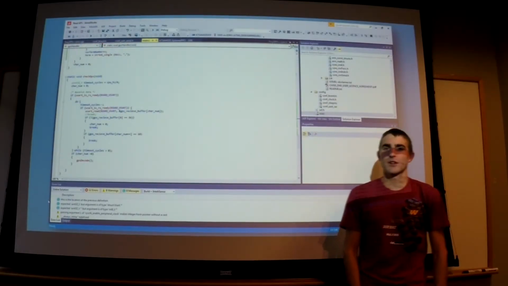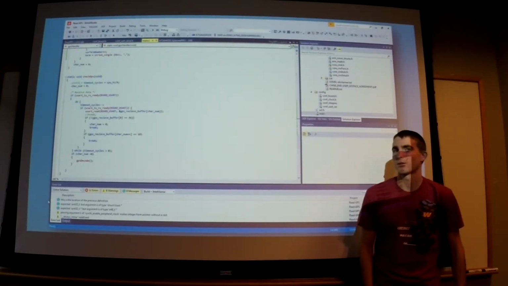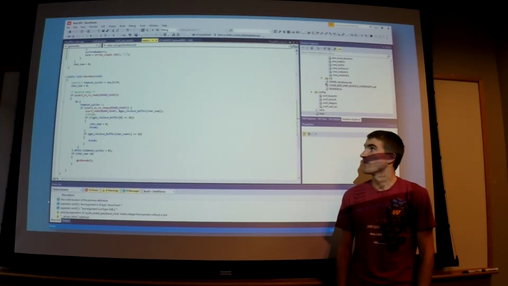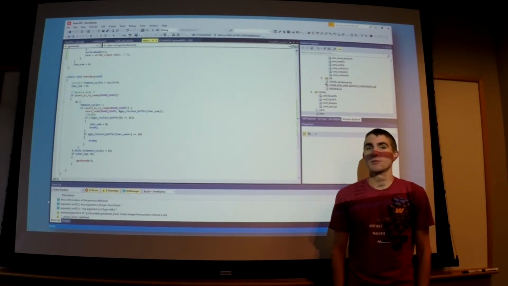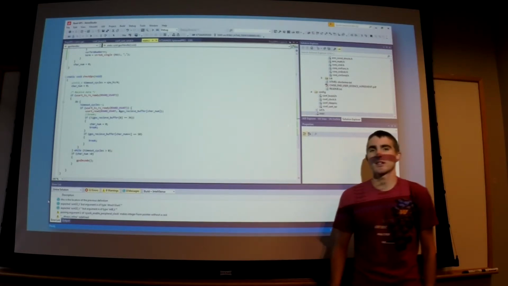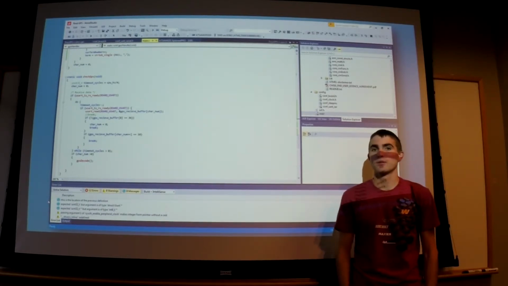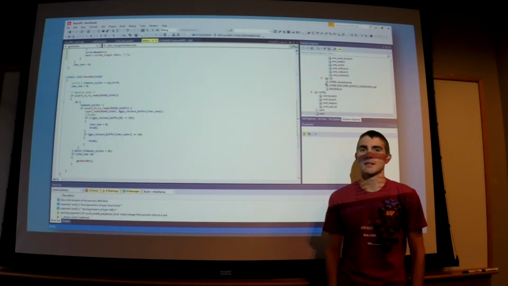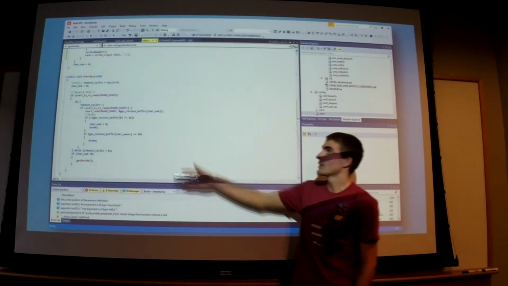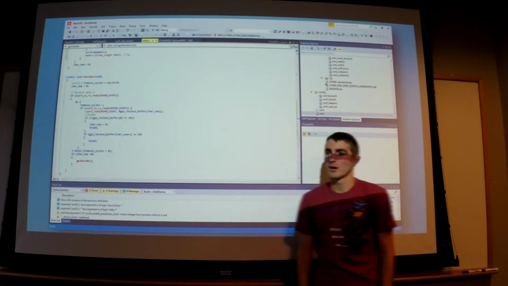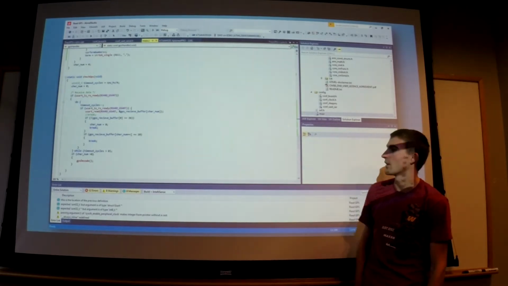So in the last video we talked about which processor we're actually going to use. Now I'm going to talk about how we're going to program the processor. We'll actually be using Atmel Studio. It's free software that Atmel provides to program their processors in C. And here is the actual UI for the Studio. Here is the actual programming window, and you have your debugging interfaces and everything.